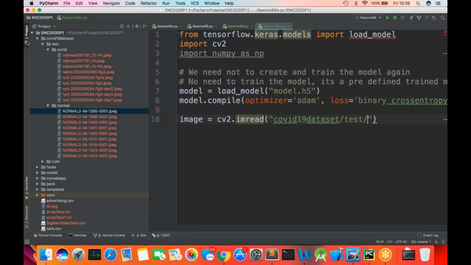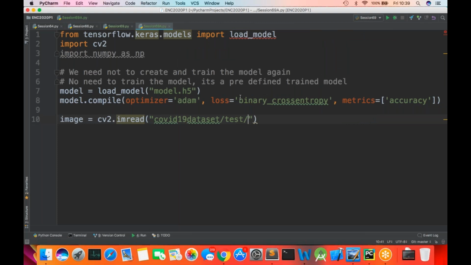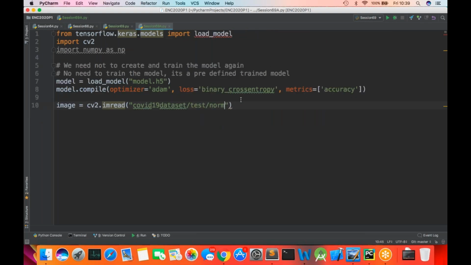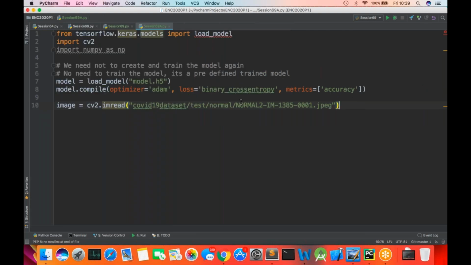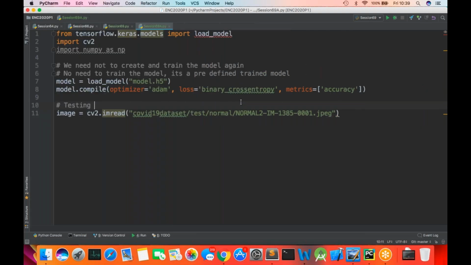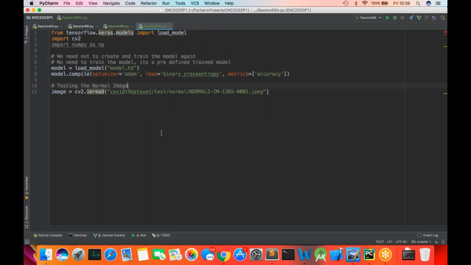So this is the normal image. I have taken this hard coded path for testing the normal image. Once we got this image, let us resize it. Image is cv2.resize.